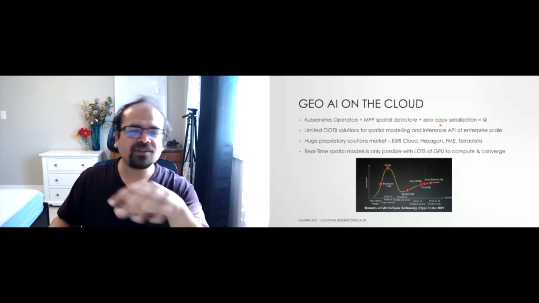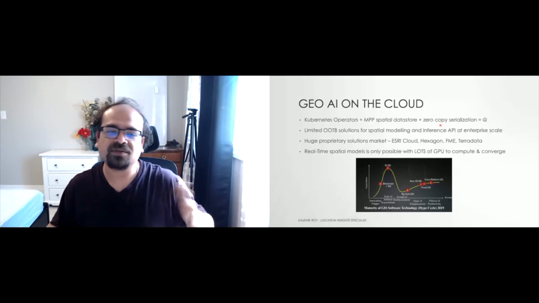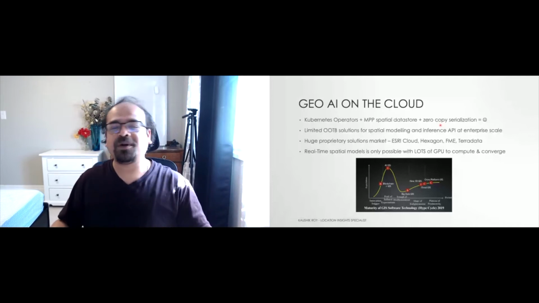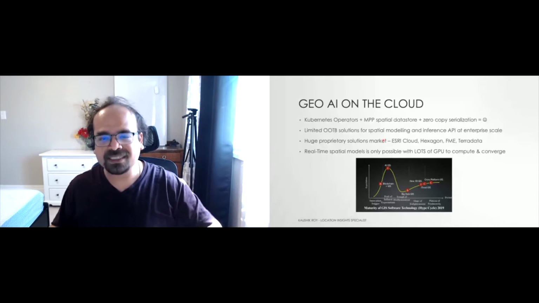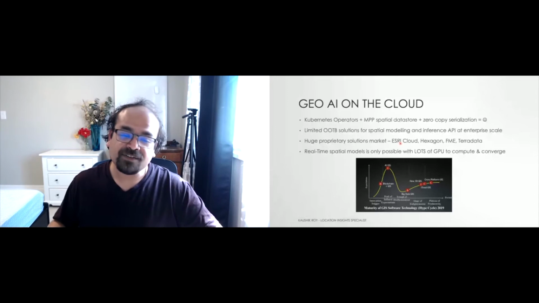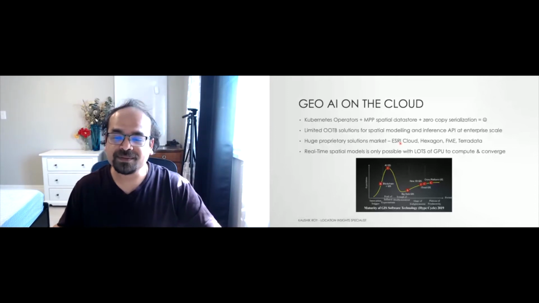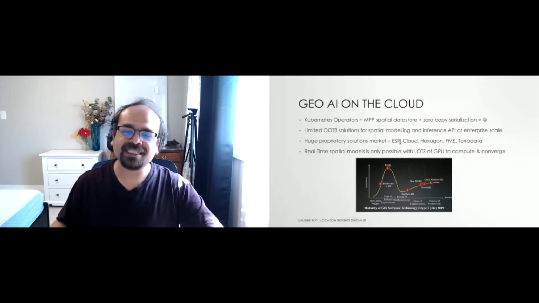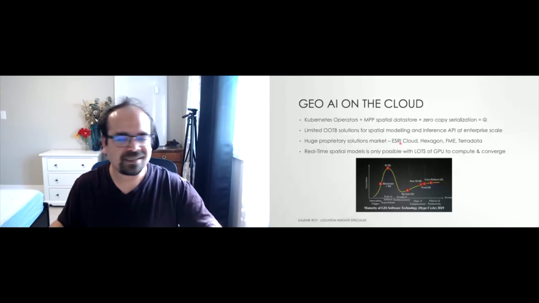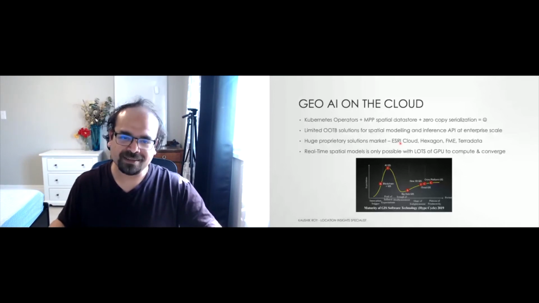There are actually very limited out-of-the-box solutions for spatial modeling and inferencing. So you have to kind of hack the tools, which is why there's a huge proprietary solutions market. These companies make an insane amount of money using their products, right? If you're making real-time spatial models, which is actually a part of the hype cycle, you can see that the hype cycle is predicting that AI and GIS is doing the most amount of contributions, right? So you need to use a lot of GPU. So you need to have a lot of money, right?